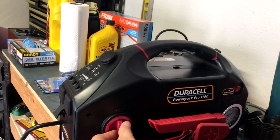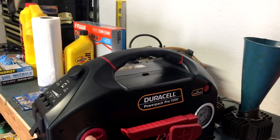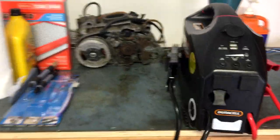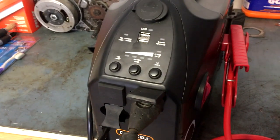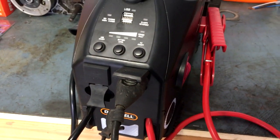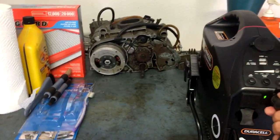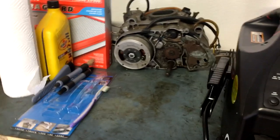For a jumpstart, you turn the unit on and then hook it up to the vehicle — it's ready to go. I'm also going to try the AC outlet right now, not with something wimpy like a fan or a light — I've got my saw plugged in. The AC light is on... yeah, that was probably silly to try, but as you can see that's not going to work. I'm guessing it'll only run something like a light.